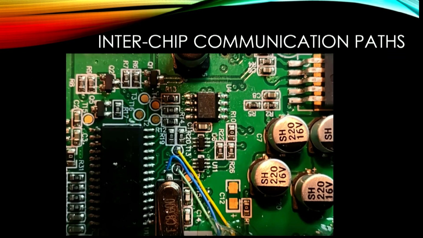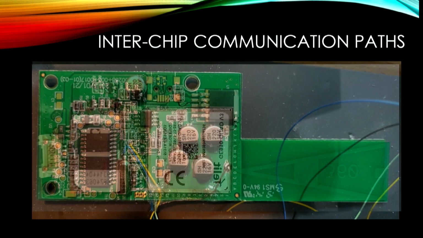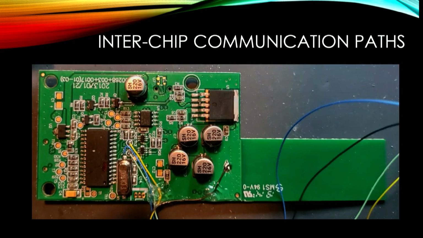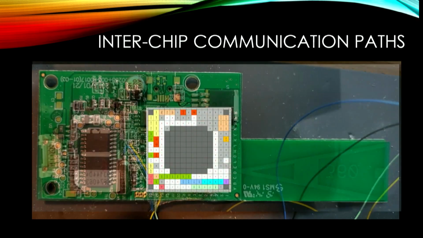So we knew where the communication lines were potentially at. If we go back further, on this side we see the wires I've attached. That's actually attached to the UART communication on this particular device. This device wasn't using USB for communication. It was doing it all with UART with this particular chip. But we wanted to map that out, so we get around to doing that, and we need to wire up to it.